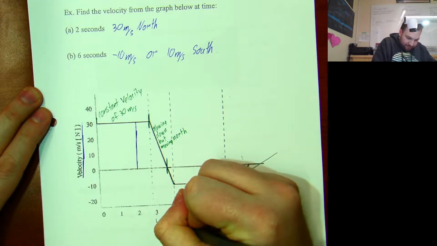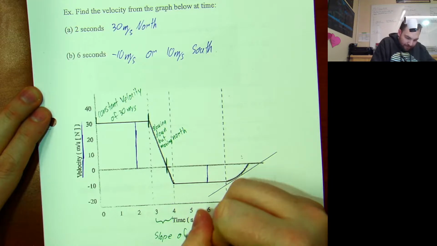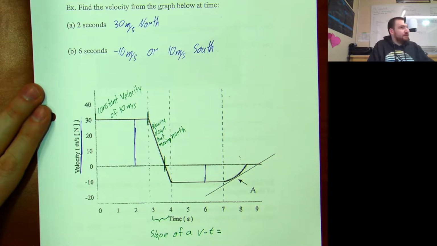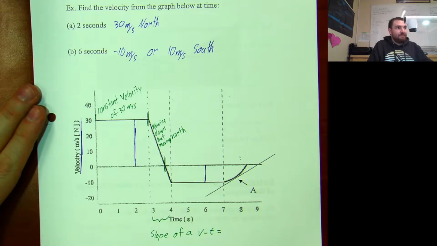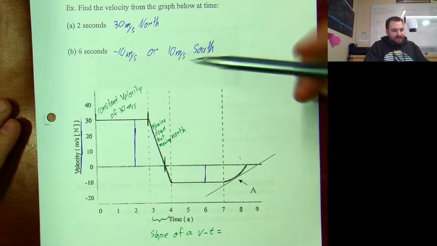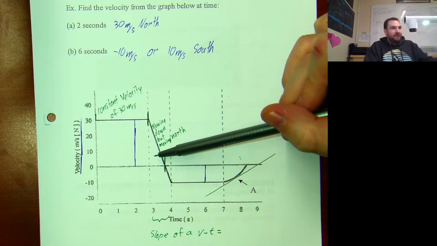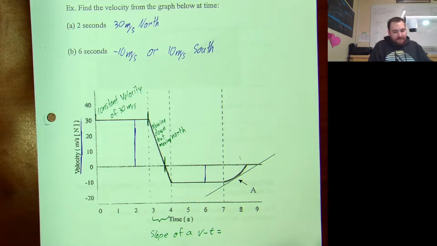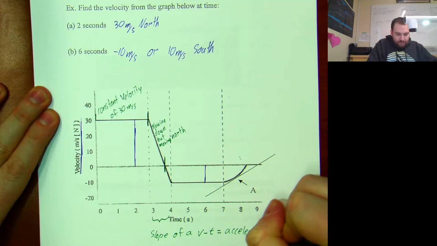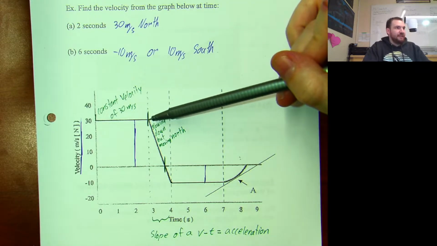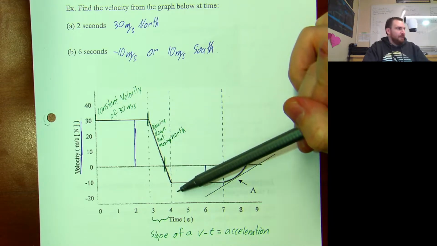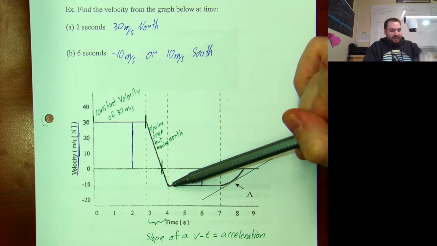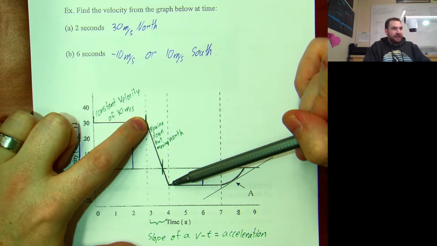Based on this chunk of time, the slope of a VT graph, or velocity time graph, is going to be equal to what? The acceleration. Because the act of slowing down or speeding up, that word that contains that concept, is acceleration. So the slope of a VT graph is the acceleration. So for this whole chunk, we can start using that language now. For this whole chunk, the acceleration is the same. But here, for this first piece, it's slowing down. Here, it's speeding up, going the other way. But the acceleration is constant the entire time.